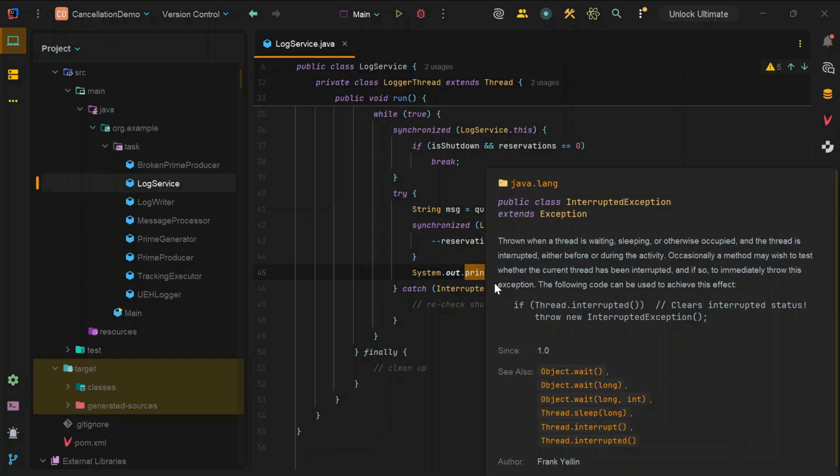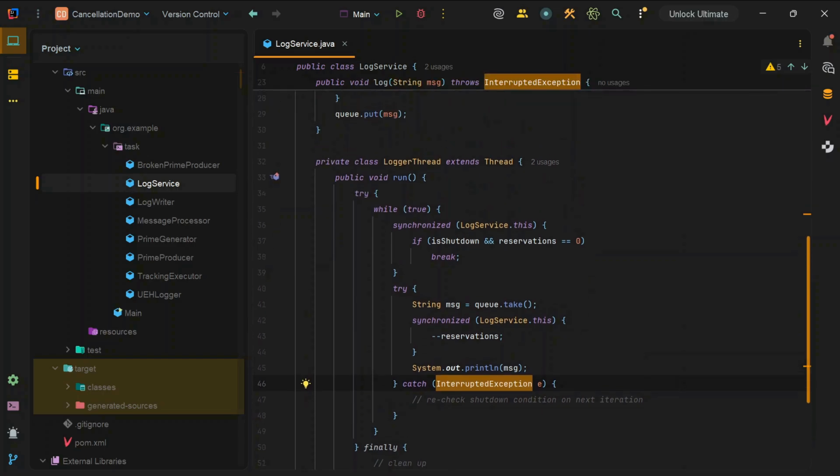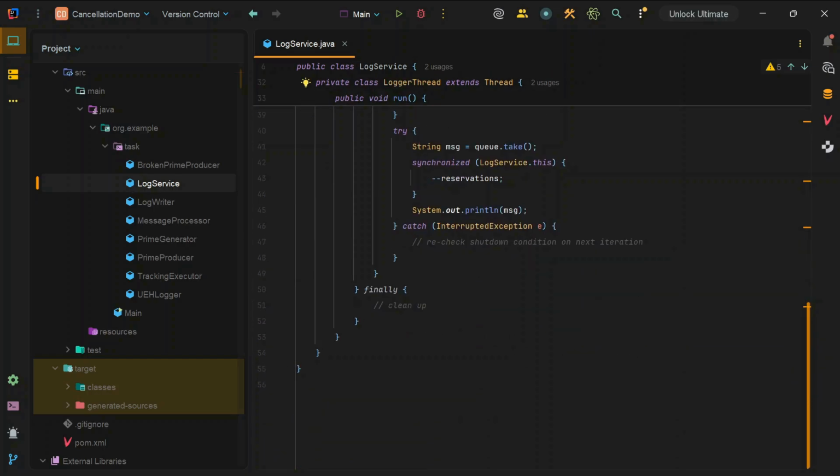If the thread is interrupted while waiting on queue.take, it catches the InterruptedException. Instead of exiting immediately, it continues to the next loop iteration where it rechecks the shutdown condition. This allows graceful shutdown rather than abrupt termination.